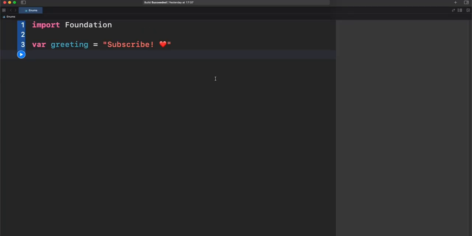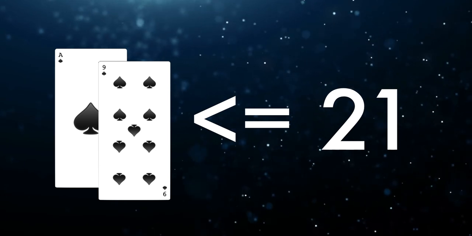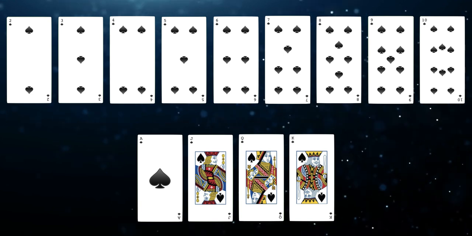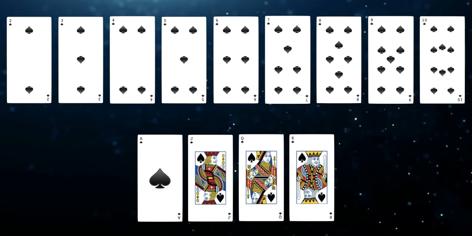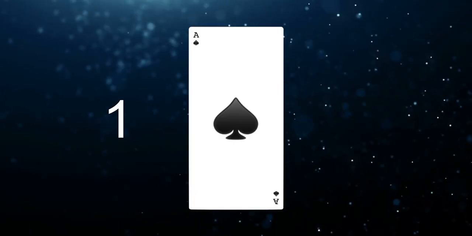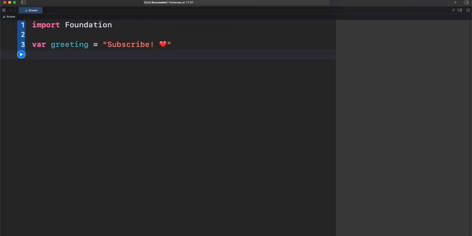Imagine that we want to build a game, a blackjack game. If you don't know the rules, it's simple. You start with two cards, and the goal is to have a hand that sums 21 or closer without going over. We use a regular standard 52 deck with cards from 2 to 10, an ace, a jack, a queen, and a king. These last three count as 10, and the ace counts as either 1 or 11, depending on your choice. Now, how are we going to model that?